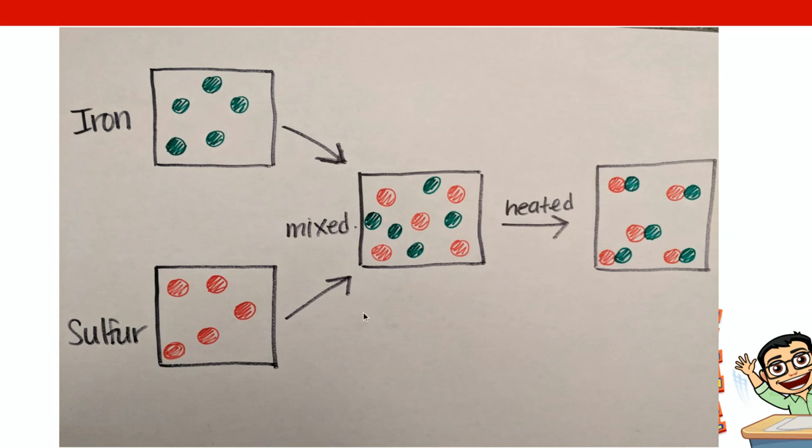If I were to just mix them together, I have both the red and the green that are kind of hanging out in each other, and I could separate the green iron here using a magnet. But once I heat it up, I could do something with both the iron and the sulfur where they chemically combine to each other. The mixture is not the same as the heated substance after, right? And in the end, it looks like I have the iron stuck to the sulfur, whereas before I had both the iron and sulfur separated.